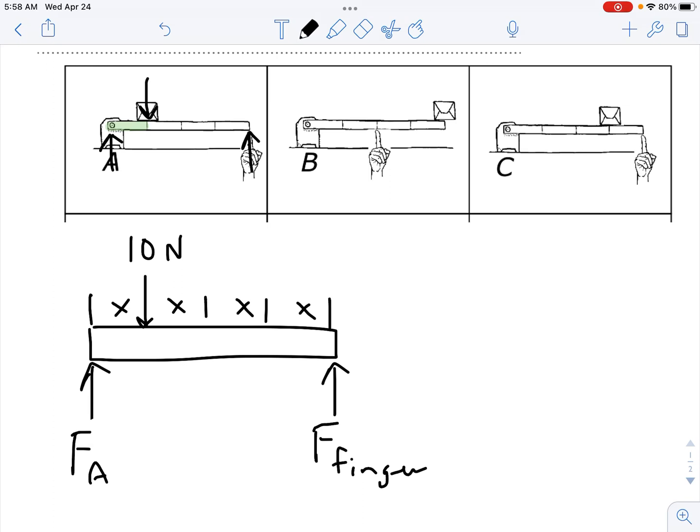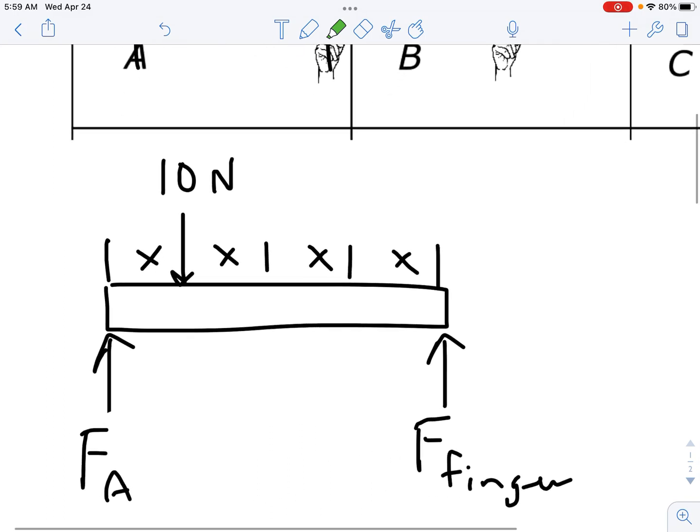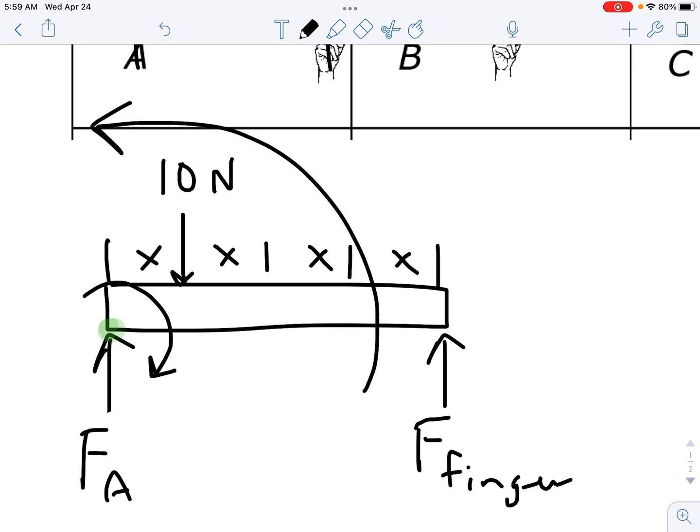Now, we can actually solve for the reaction on both sides, even though we have 2 unknowns here. And the way you do it is you choose a point to sum the rotations or the torques. And it's easiest to choose a point that one of the unknown arrows passes through. So I'm going to choose this point right here at A, and I'm going to sum the torques about that green dot. So this 10 Newton force is causing a torque in this direction, and the finger force is causing a torque in the other direction.